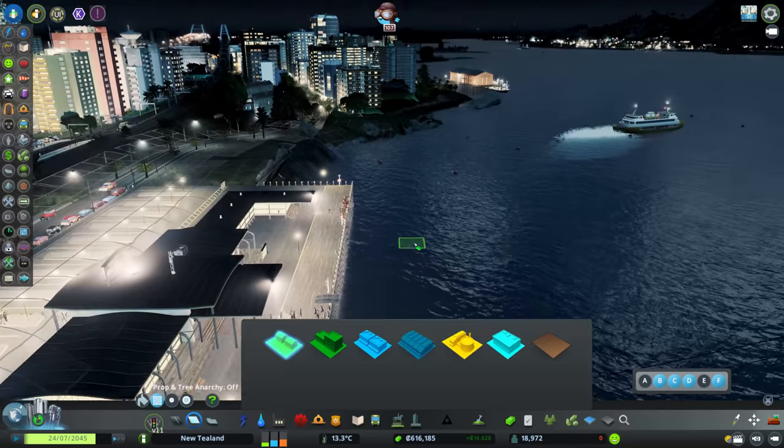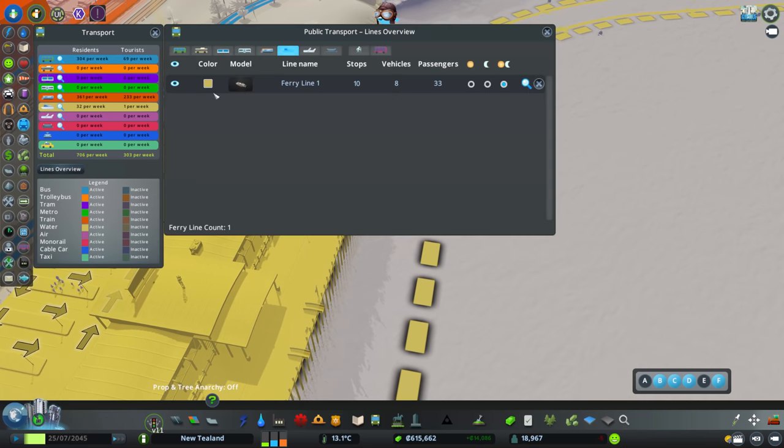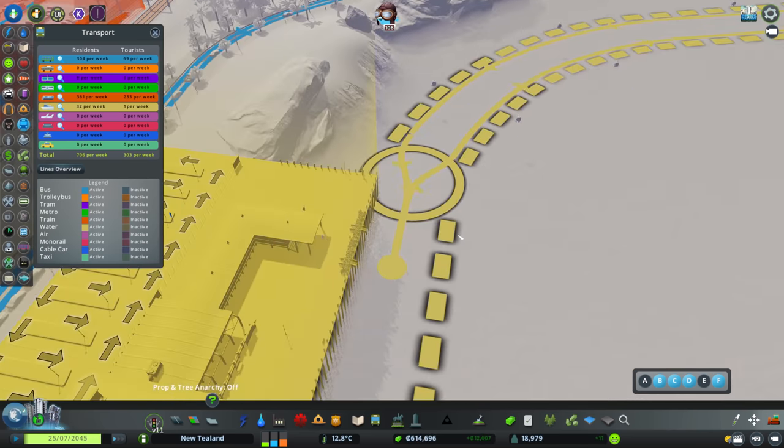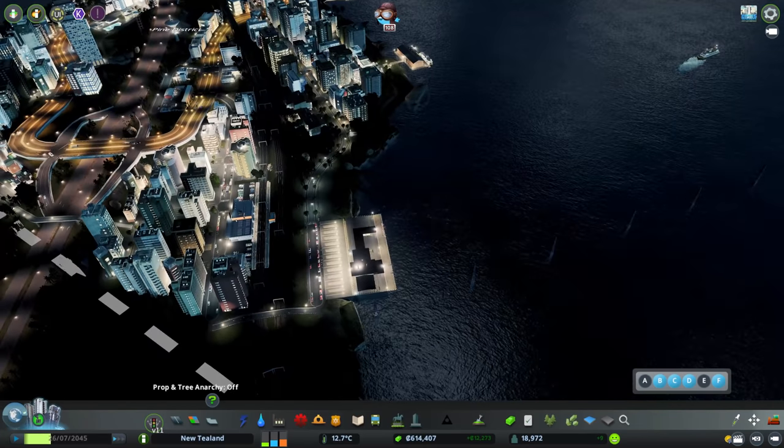Let's just check our route then, because obviously people are loving this. We need to give them more ferries. Let's check over here. 8 vehicles. They've all got 500 and what the heck? Yeah, that's from here. So from here to get over to there, there's so many.